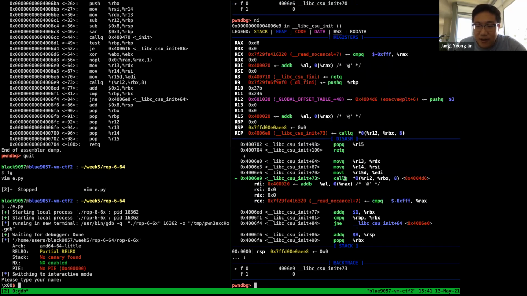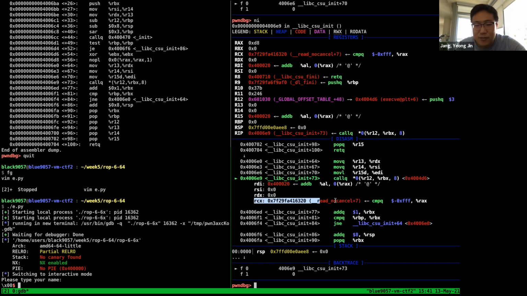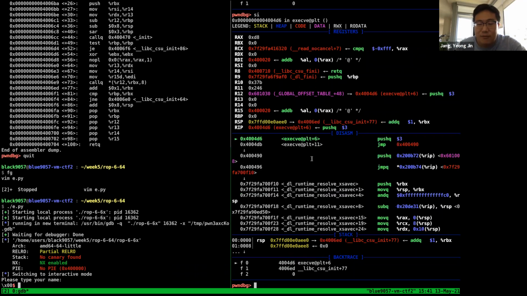And then it will call R12. RBX is 0, so it just uses the value in the R12, with the arguments of at, 0, 0. And then it has no fourth argument, so we can ignore RCX. So it seems it calls the execve, but let's follow it. To do that, we need to do si because we need to follow the call.